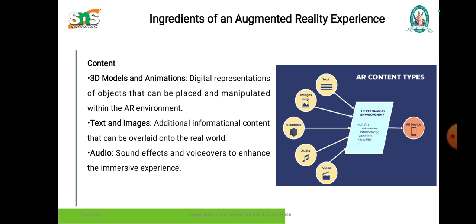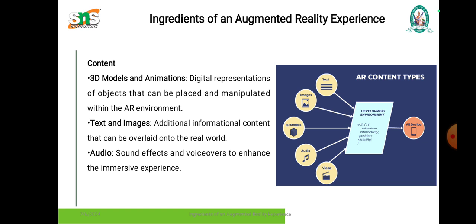And the next ingredient is content. Here the content is classified into different types: text, images, 3D models, audio and video. The 3D models and animations represent the digital objects that can be placed and manipulated within the AR environment.